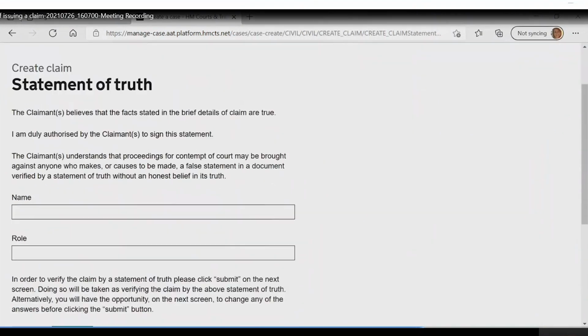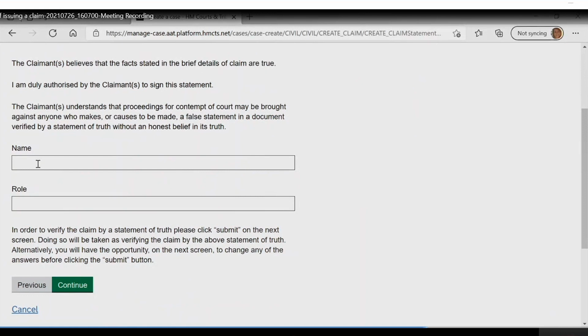And then it brings you to the statement of truth. So that needs to be completed.